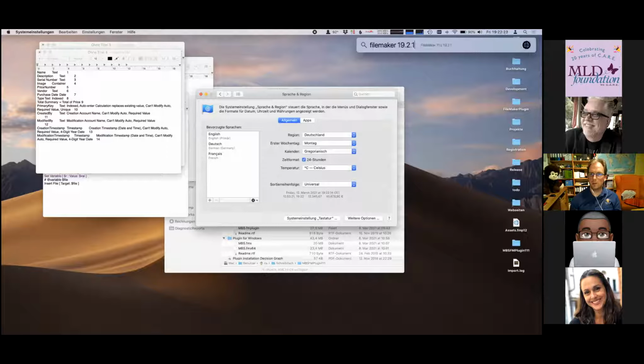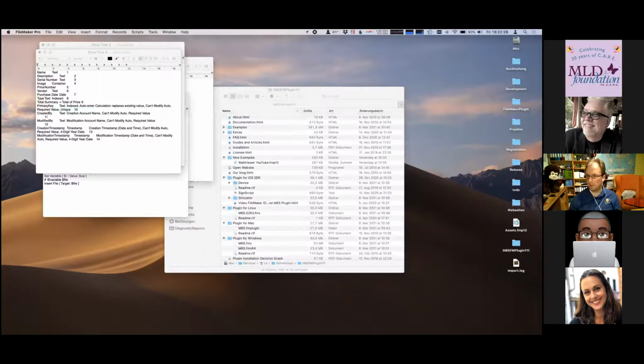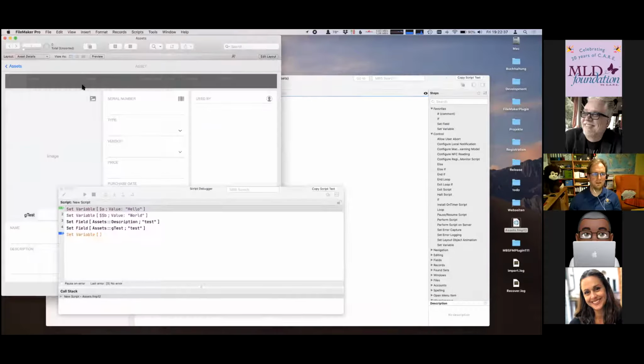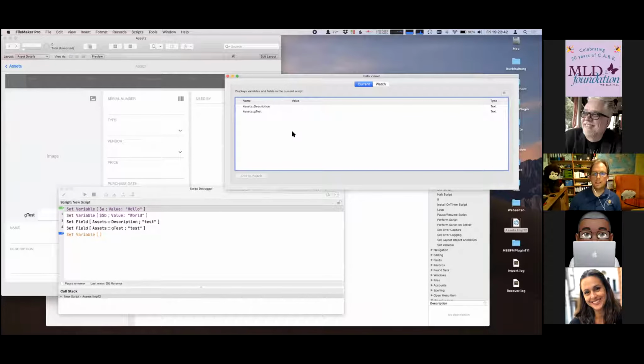FileMaker 19.2.1. I have so many copies of FileMaker here. Can be difficult. Let's see, is my script still there? Yeah, it is. Click debug. So, okay, I have the script.